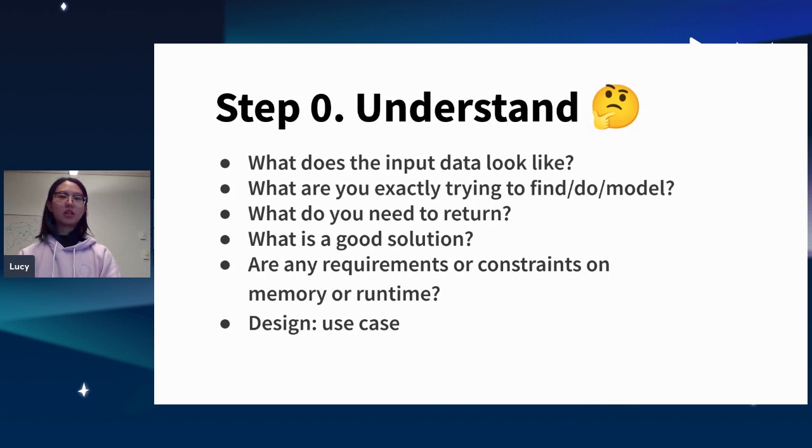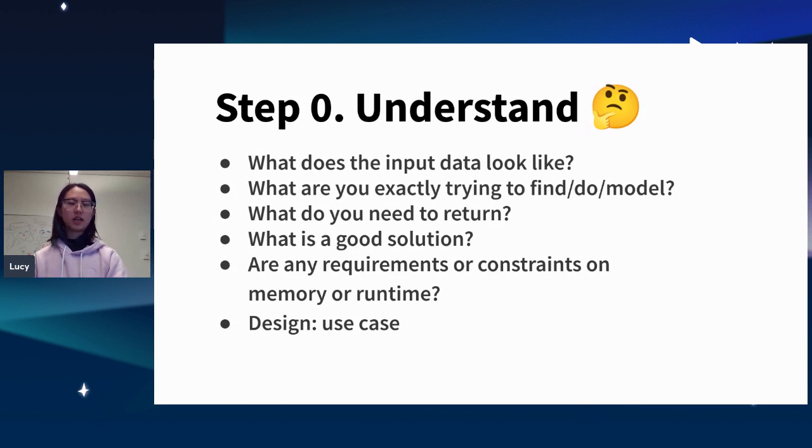And then next, you want to actually know what you're doing. If you don't know what you're doing, then it's going to be very hard to create an algorithm for it. And then next, you want to actually return the proper thing. If you return the wrong thing, obviously that will not be solving the problem. So you should always establish these three things as soon as possible in the interview.